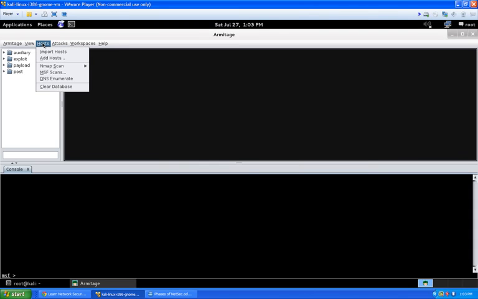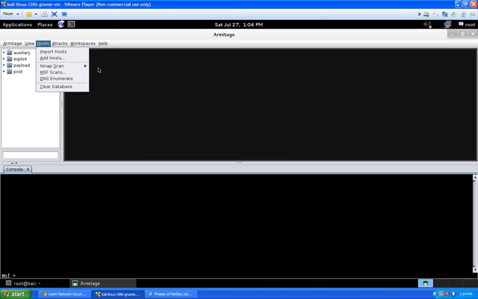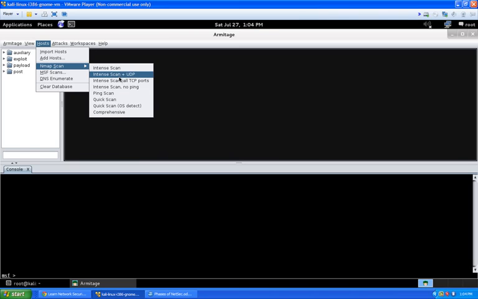The other option you can do here is an Nmap scan. Now Metasploit itself has an Nmap module built into it, right? I prefer to do my Nmap scan separate because if I need to do a specialized type of scan, at least I can specify that in the command line parameter flags. But in here you could actually choose intense scan plus UDP, intense scan all TCP ports. It can be quite a bit slower when you do it in Armitage, so be aware of that.